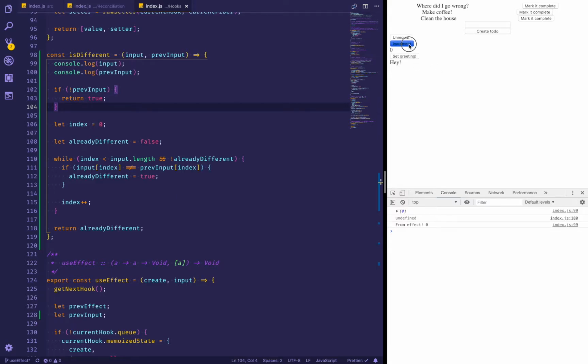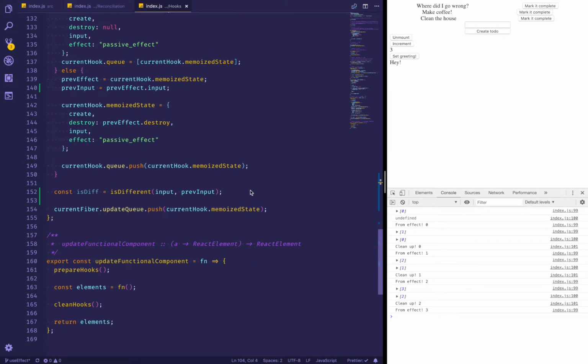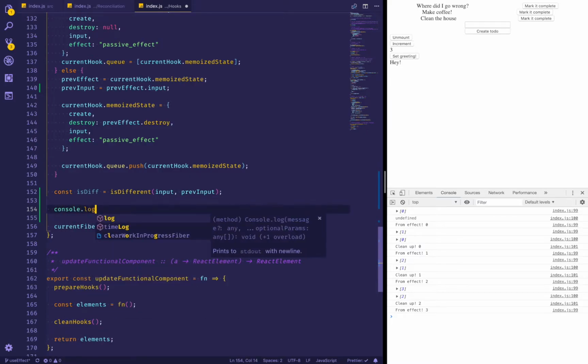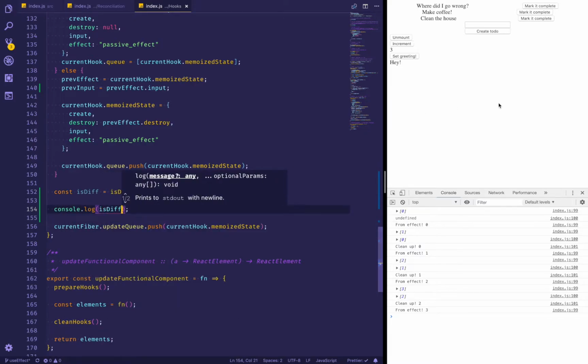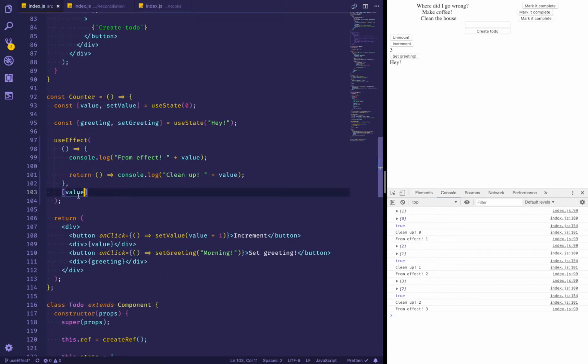So now if I set increment, I want to console log the isDiff. Is diff true, true, true, true, okay? But what if I put a static value, like a string that is static all the time?